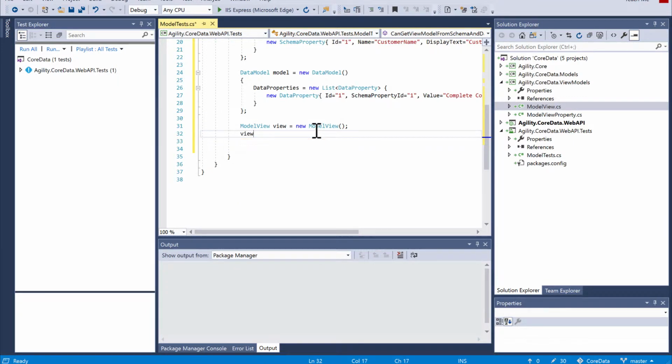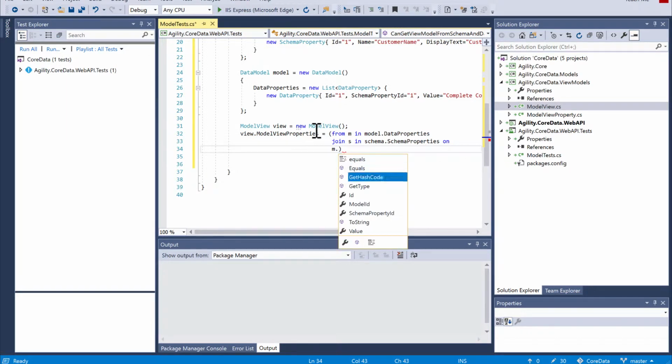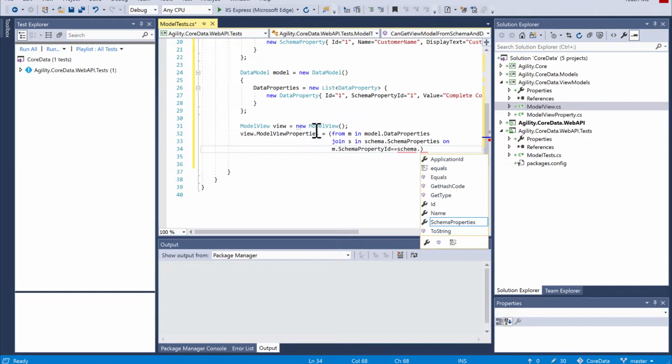And then we're going to set the view.ModelViewProperties to be equal to, and this is where we write our query. So from m in model.DataProperties, we're going to join s in schema properties on m.SchemaPropertyID equals s.Id.